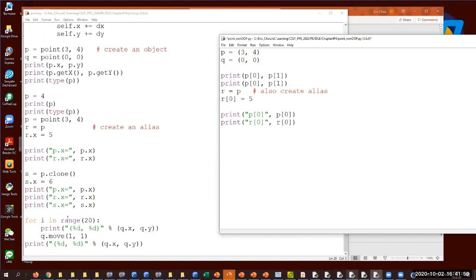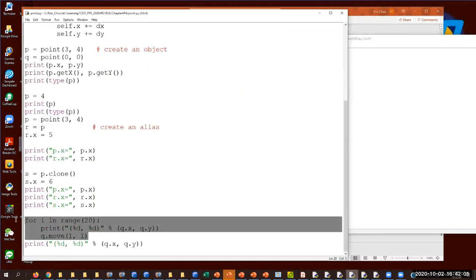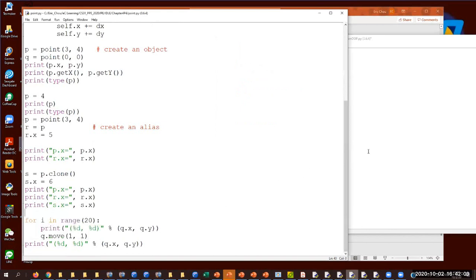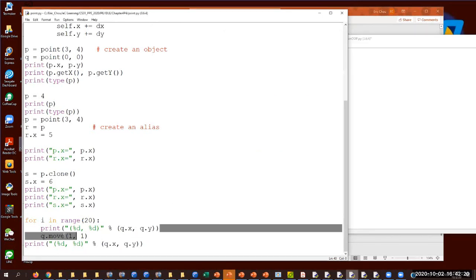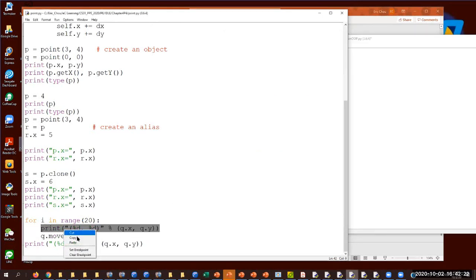So here, if we do this move function, we do for integer i in range. We want to move the data, so now we actually do print once.